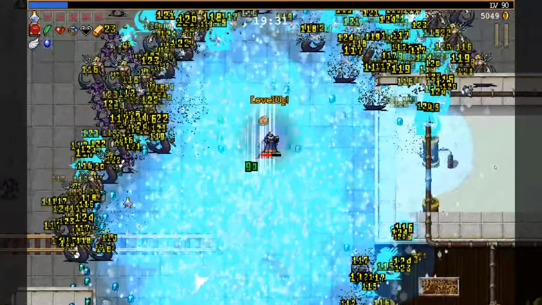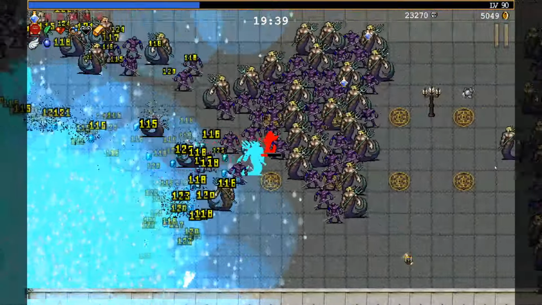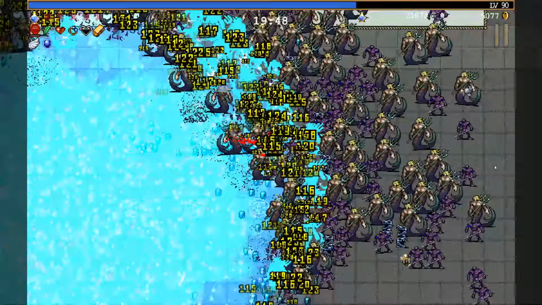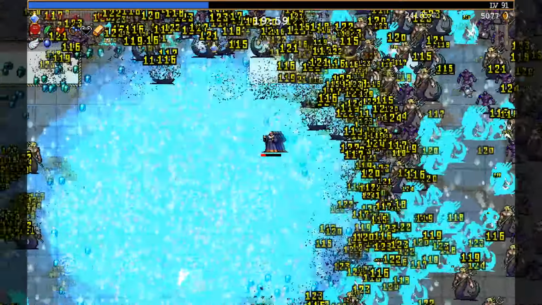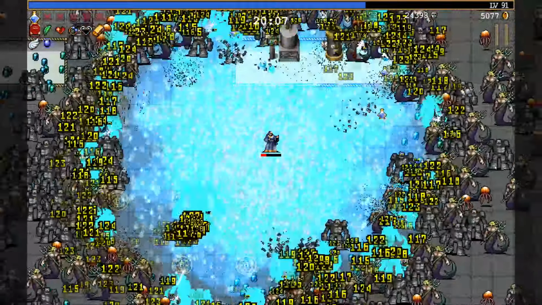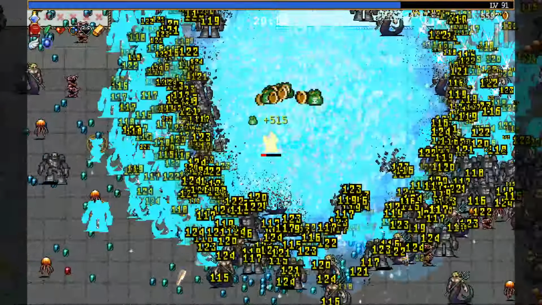I really want to make it to that armor, and I really want to make it to the candelabra at the bottom. What else? How close is that? It's like three screens away. So to speak, it's not very close. Oh, there's a boss above here, apparently. Okay. We'll live with that.